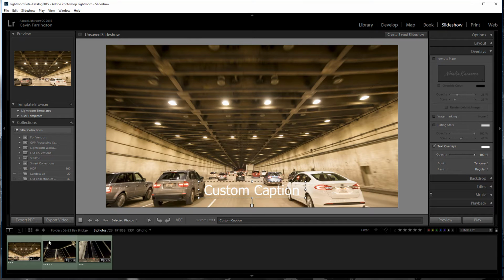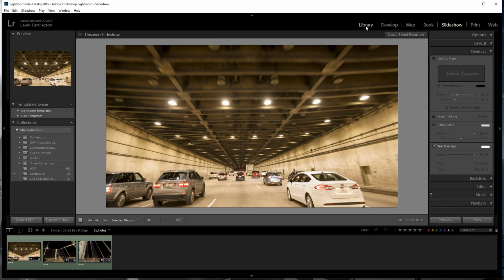This, by the way, will remain consistent across all images, the location. It moves for all the images when I set it here. Or, if I have a lot of captions and I want to do this in a way that is a little bit different and gets stored with the image, I'm going to delete that.